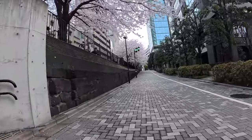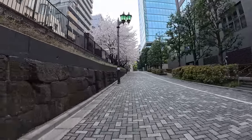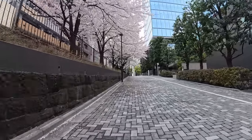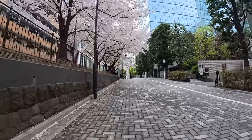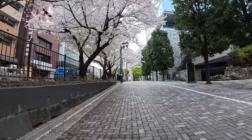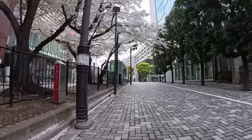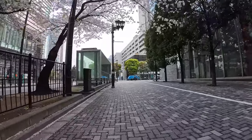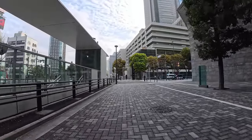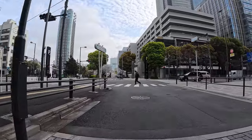Hello again everyone from Tokyo Japan and welcome back to Two Wheels in Tokyo. Today I'm going on the cherry blossom viewing ride, which I said I was going to do early on a Monday morning. I thought this would be the best time before it gets too crowded. In front of my apartment building there are some nice cherry trees, and yesterday during the day on Sunday the street was completely packed with people taking pictures of the cherry blossoms.